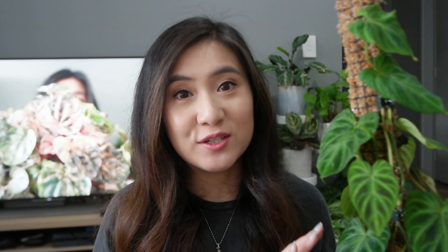Next up we have my Philodendron Variicosum. I did decide to give it a new moss pole because the previous one wasn't very sturdy — I'd used a different mesh and it was flopping all over without support. So I converted it to a wire mesh pole. There were about three plants originally, but when I moved them to the new pole I propagated some parts, so there are now about six in here. I'm really hoping we'll get a full pole of Variicosum leaves. I did mention I struggled with this one — it's prone to spider mites and mealybugs and it's the most finicky of my philodendrons, always battling something.